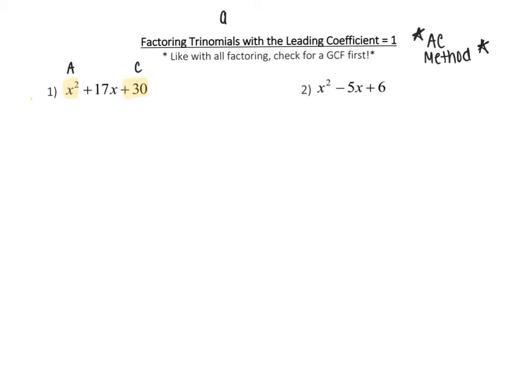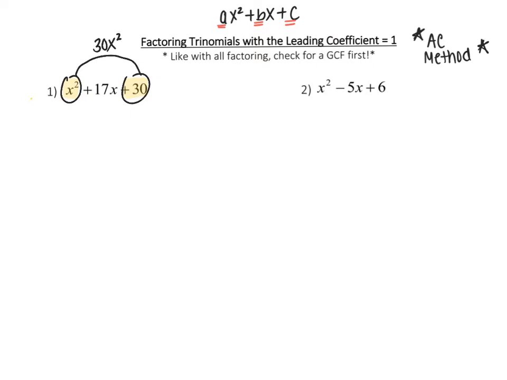All quadratic trinomials are in the form ax squared plus bx plus c, if you vaguely remember that. This is your A term, your B term, and your C term. So that's why it got the name AC. The name's really irrelevant, but that's kind of why it happened. So we're going to multiply that first term by my last term, and we're going to put it as 30x squared.